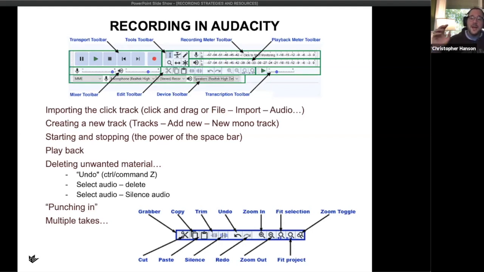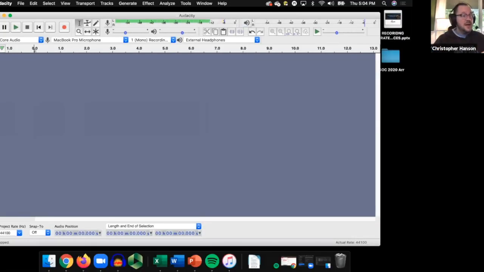So I'm going to go ahead and get into Audacity to kind of show you how you would navigate all this and be able to play around with it a little bit. So microphone is set, my headphones are in. Now let's get into the recording process. I told you step 1, make sure you have tuned. So I've already tuned my instrument to A440. I've got that done. Got my music set up on a music stand.